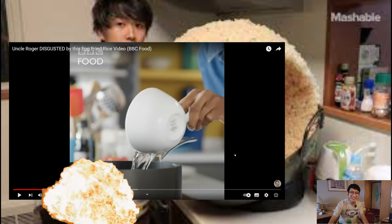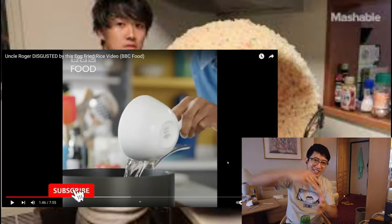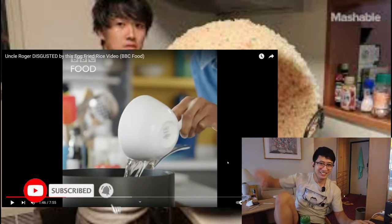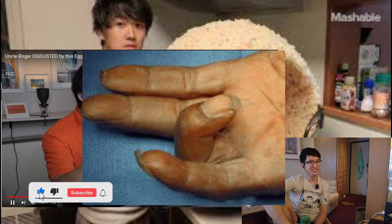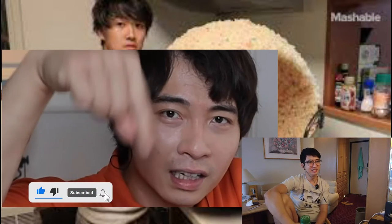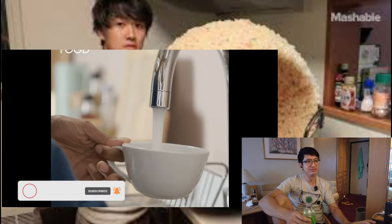Sa Pilipinas, hindi. Ginagamit nila pagkalaga. Ay, susundot ng daliri. Daliri. We use finger. Why you measure water with cup? Just use finger. You put rice, put water until finger. First joint the finger. That's how you measure the water, not with British teacup. Hiya. First step all wrong already.